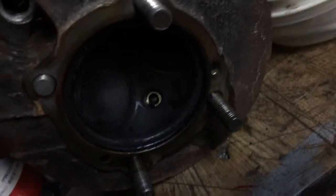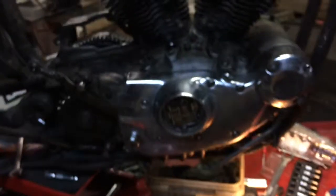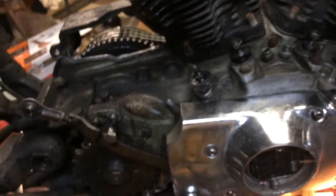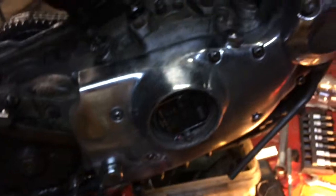Okay, and that's the back cylinder, and we'll come around here to the front. I haven't even had this one off yet. But there she is. Take a look at them. Got a little carbon in there, huh? But anyway, that's where I am so far tonight. I'll probably hang out here. I'll probably have the motor out. I'll know whether I'm going to do a top end or a bottom end, excuse me, and see what goes on.